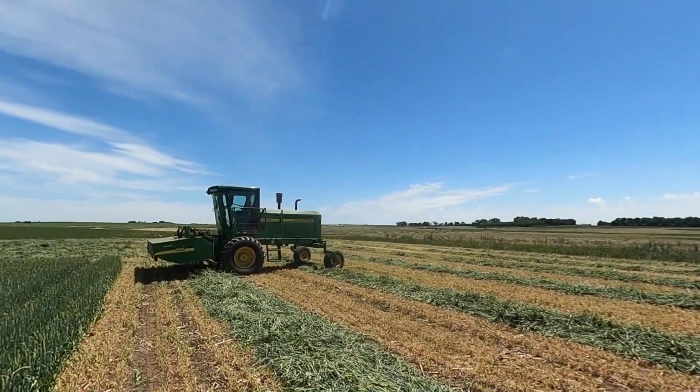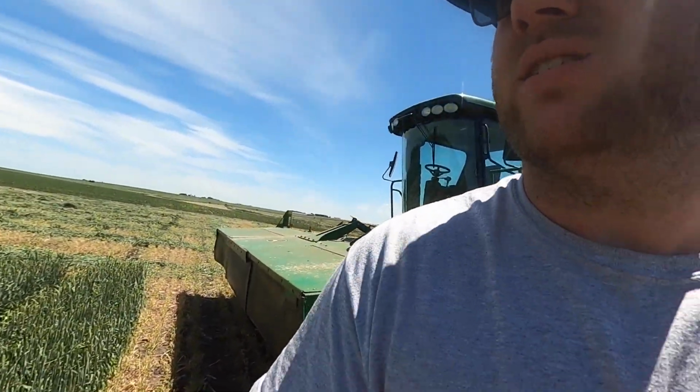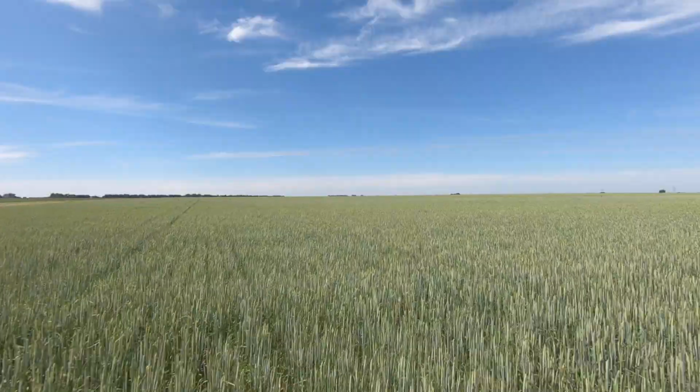And yes, we're using the 4995. Had to do a little work on it before we got started. And it's been working a lot better. It's an older machine. Works pretty good. It's got air conditioning, that's the main thing.